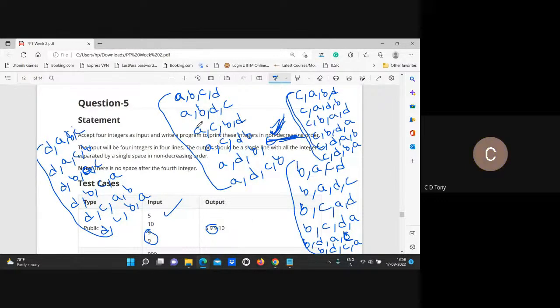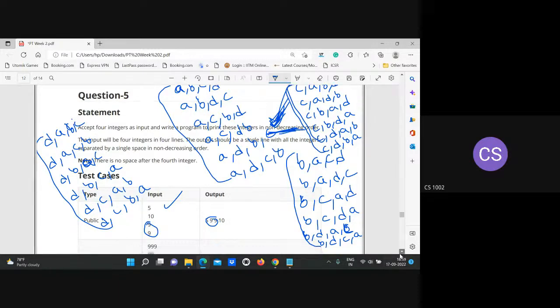Okay, I didn't get it. What is it? You're saying that it says ascending, non-decreasing order. So yes, we just need to find a number which is greater enough and just put that number at the last. The output should match with the test cases. If the output does not match with the test cases, then we will know. Yeah, correct. By the statement given in the question, we can do that, but the test case issue will be present. Yeah, we should run the test case. What if all the numbers are distinct? No problem, that is also there, right? So we'll write according to that only.